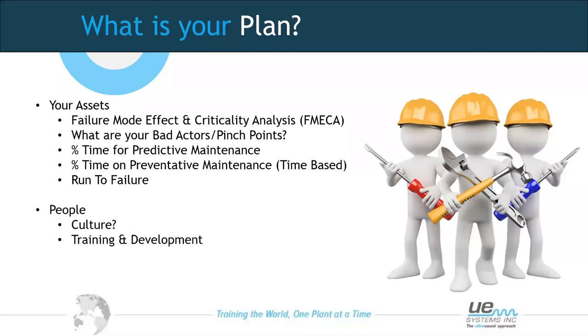We also need to think about our people on site. The hardest thing to change at the start of any programme implementation is culture, as people are used to doing things the way they've always done them. We also need to think about training and developing our engineers to improve the way they do things — by giving training and development, people become more accountable and want to do better.